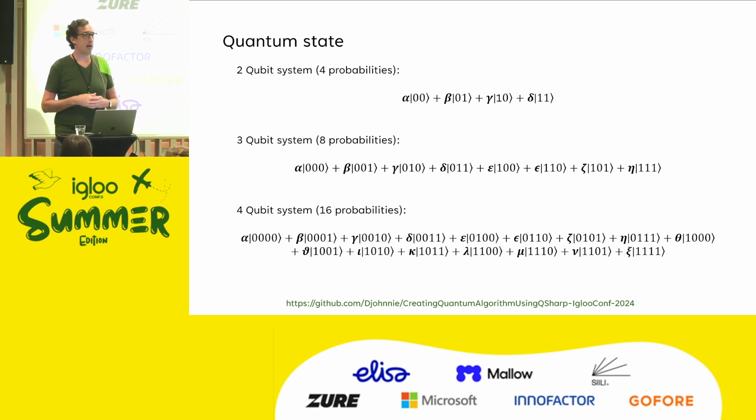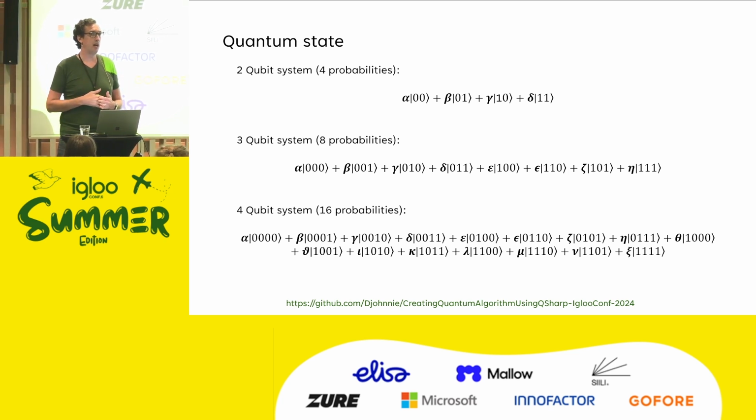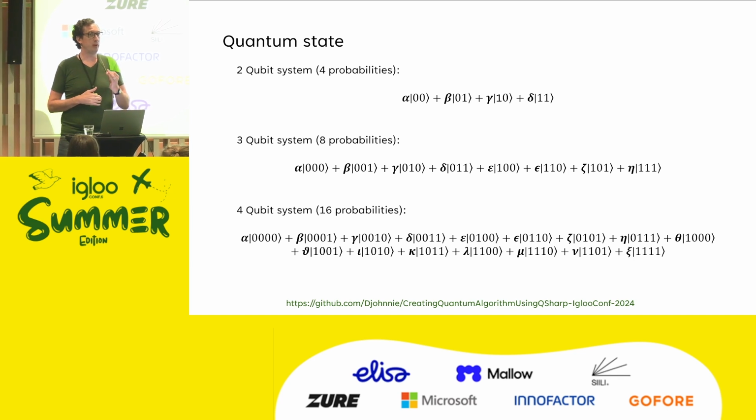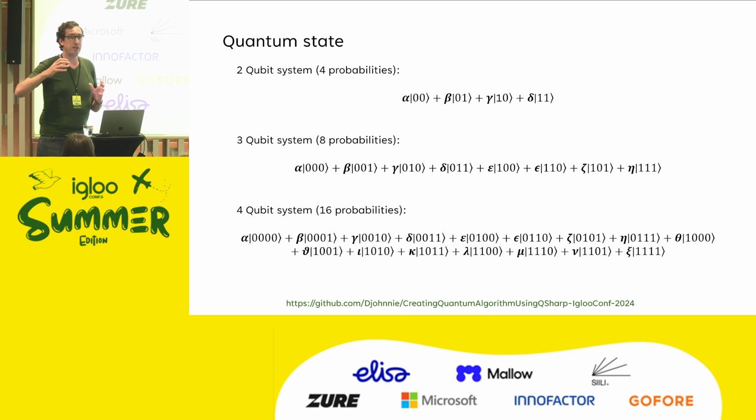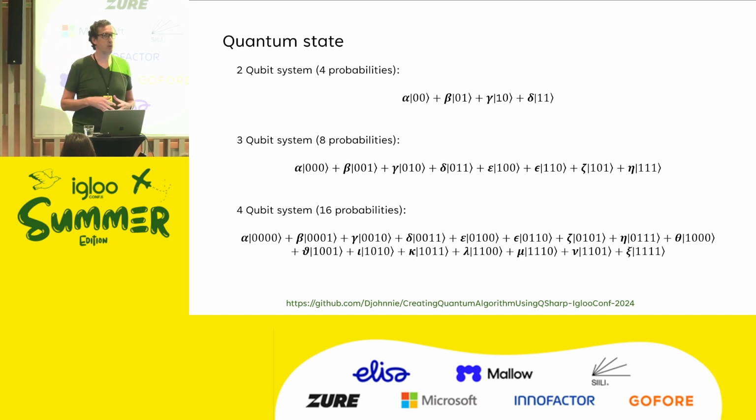Now, I don't work for the media. When I say that in a quantum computer, when you add 1 single qubit, it doubles the power of the quantum computer, what the media does not tell you is that when you add 1 qubit to a quantum computer, you exponentially make it more difficult and more unstable to actually work with. So this is why quantum computers are not really a thing today. They exist, we can use them, but they're quite small. Not physically small, I mean they don't have a lot of qubits.